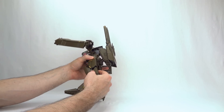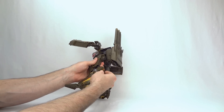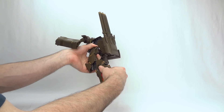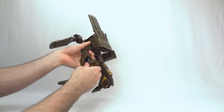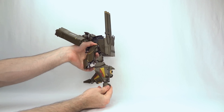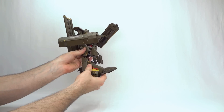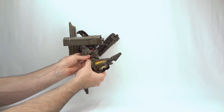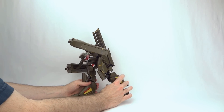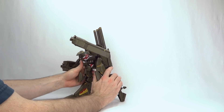You can use all of the joints down within the leg to simulate more dynamic stuff. There's a pivot point in the leg and a twist point below the knee, and you can get the knee to a full 90 degrees — a decent range of motion. If you wanted to do something like a running pose, you'd bring the leg forward and then use the lower joint to bring the leg back. But now you're in a situation where the toy will not stand on its own, so maybe that's a case for the display stand.